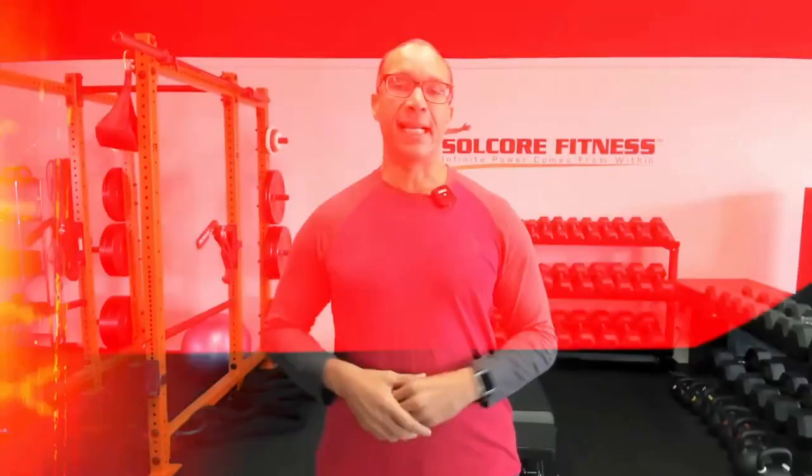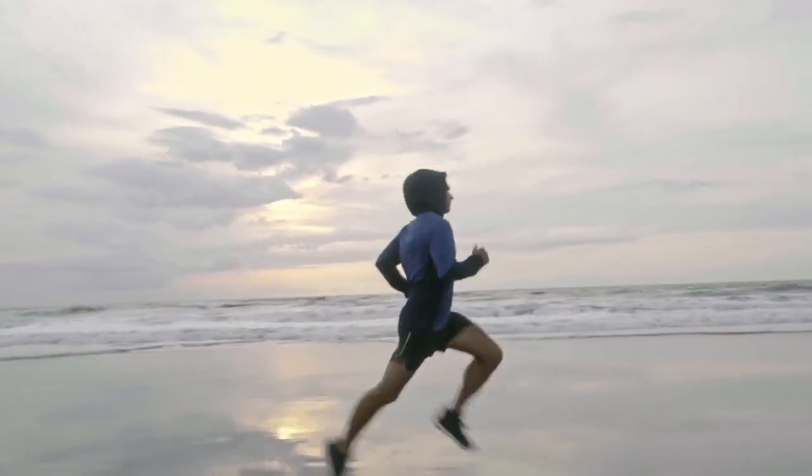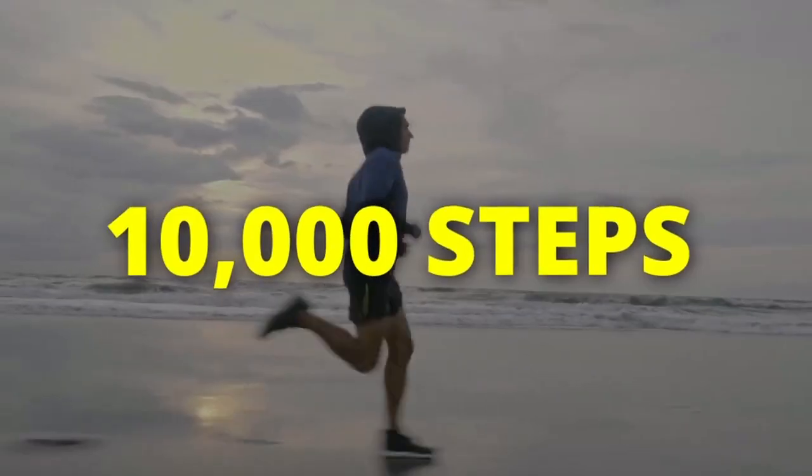Because there's more load. An example of how your different cardio activities can damage your body can be found in this example. So let's say you're an average sized person with a really good balanced body, and you're going to go out and do your 10,000 steps. Each time you step one foot down, you're going to get those forces through one leg, and then of course when you step the other side, forces through the other leg. If you're doing 10,000 steps with average size, you're getting several tons of force through your body, T-O-N-S, tons.